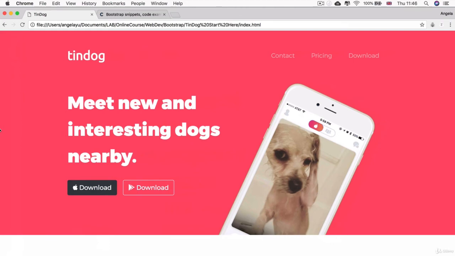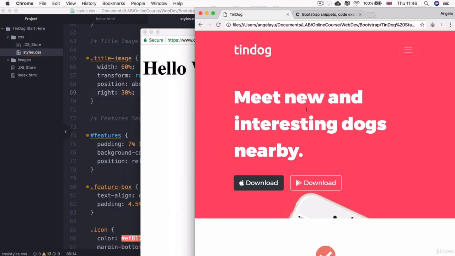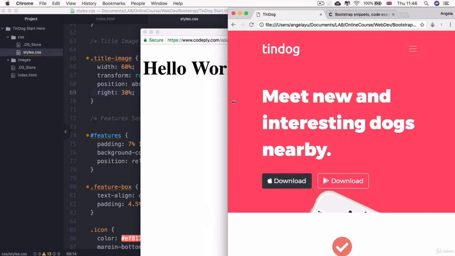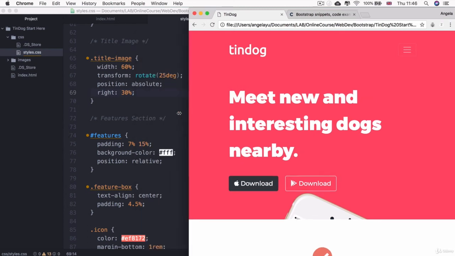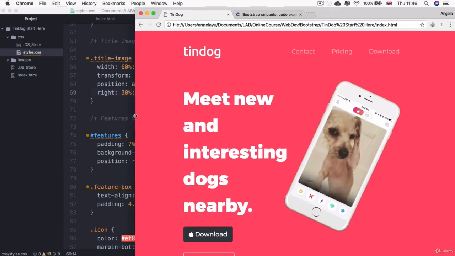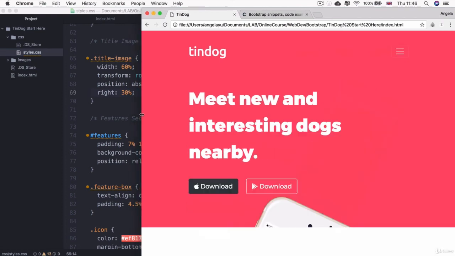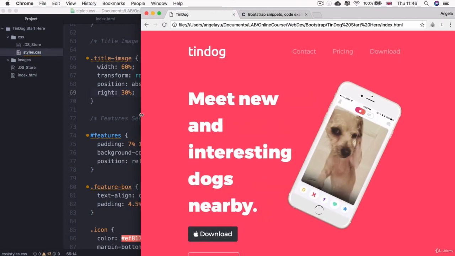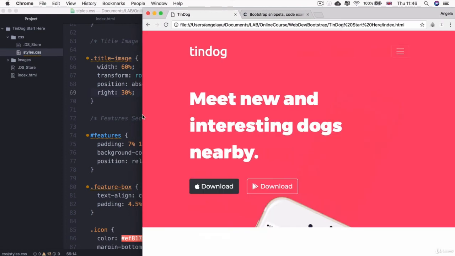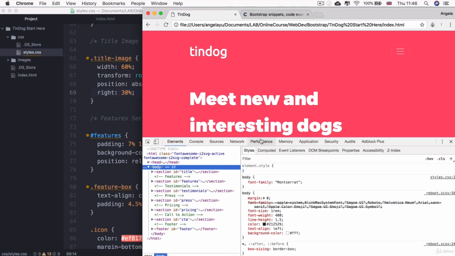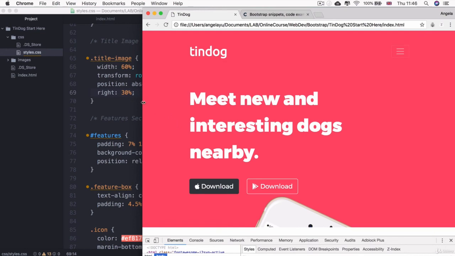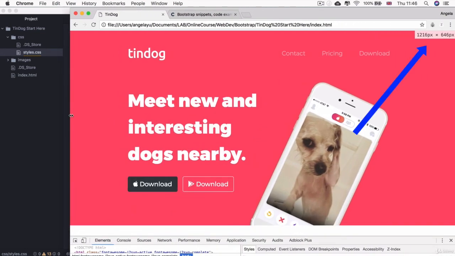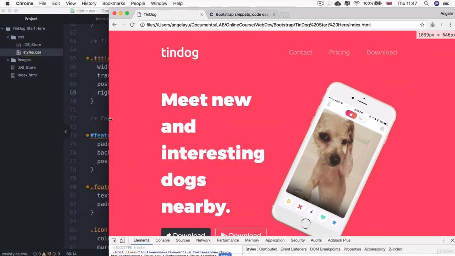And finally, I want the text in this title to be center aligned when we're on the tablet and mobile size, so it doesn't look so weird being left aligned. And in terms of Bootstrap grids, you can see the point at which the medium size triggers. So the tablet size triggers right here. And if you open up Chrome Developer Tools, and we're not actually using the panel, if we just drop it down, you can see on the right up here we've got the width being displayed as I toggle it.